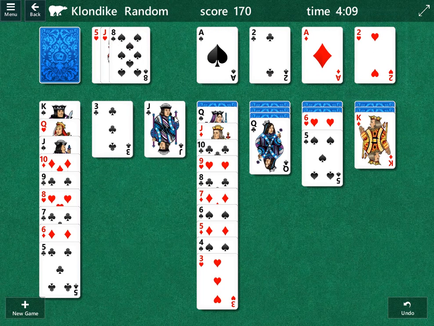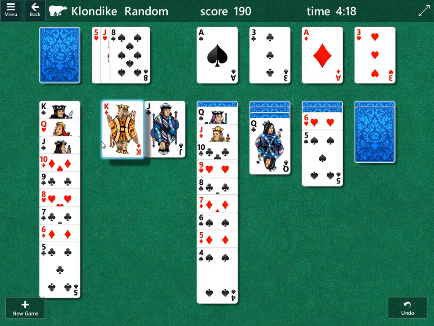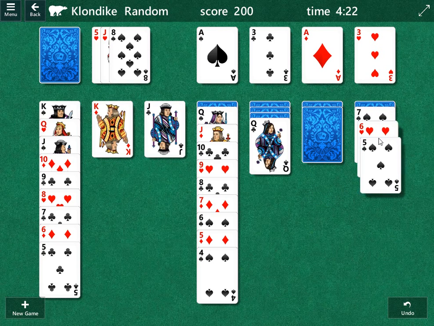We'll play the 2 of hearts. We wanted to save it as insurance, and we got lucky. We moved a bunch of cards, so I think it's safe to move those cards up right now. If not, we can always go back. Let's move the king over here to the open column.